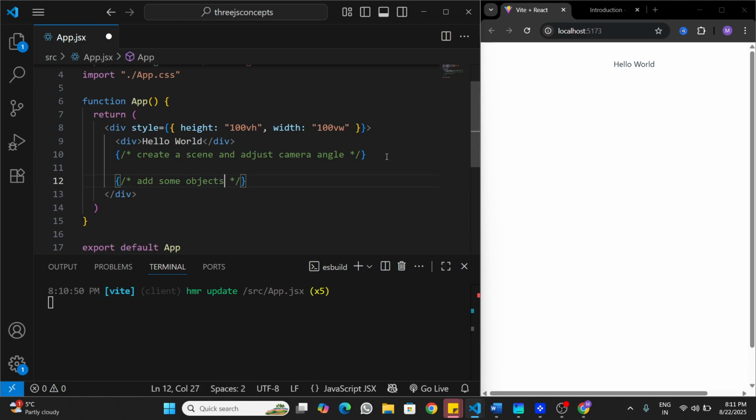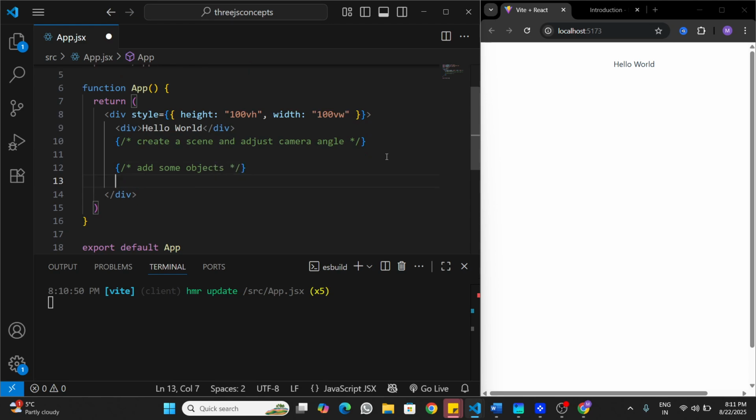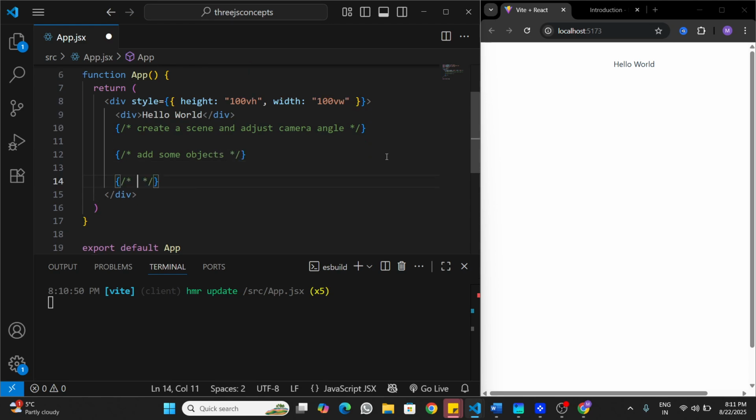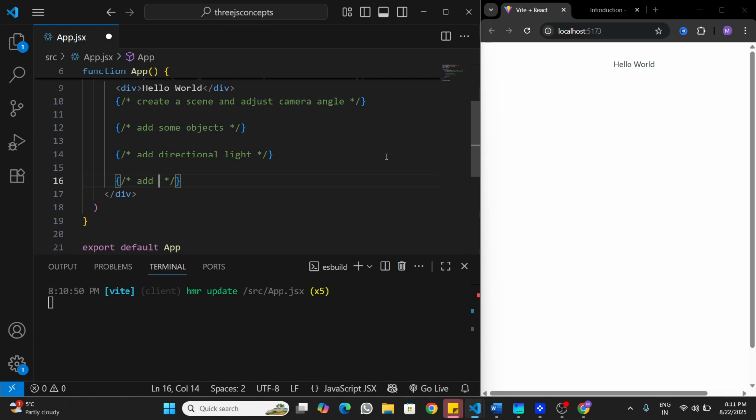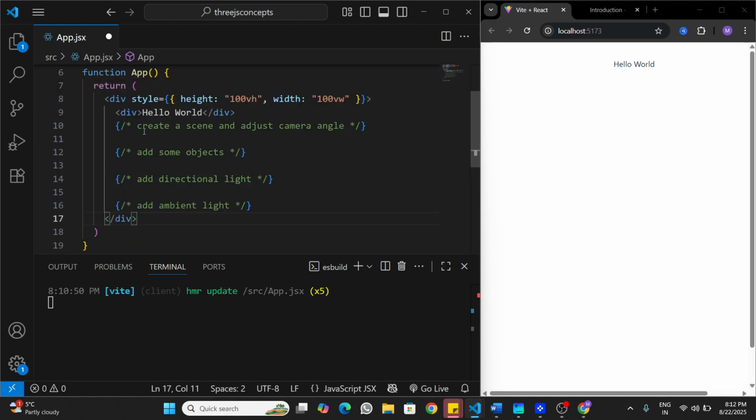And we are going to try and create some objects to place here. And once the objects are placed in the scene, we have to add a directional light, which will be lighting up the object. And then finally, we have to add ambient light to light up the scene properly. So let's follow these basic steps and try to complete them one by one. And our main goal is going to be to create a 3D scene which follows all the fundamentals of a good looking 3D scene. So let's start by creating a scene and putting a camera at the right angle.